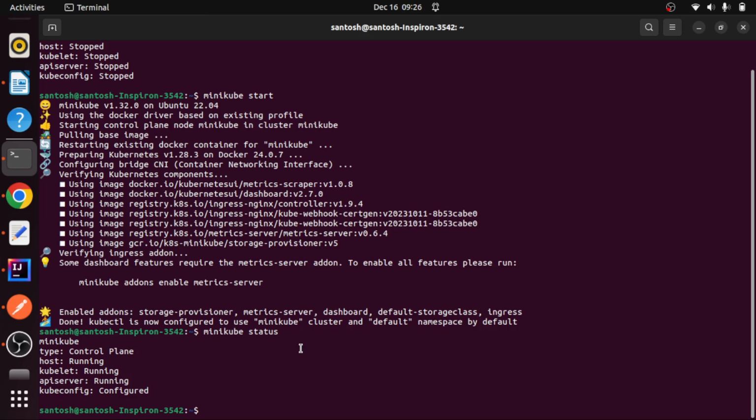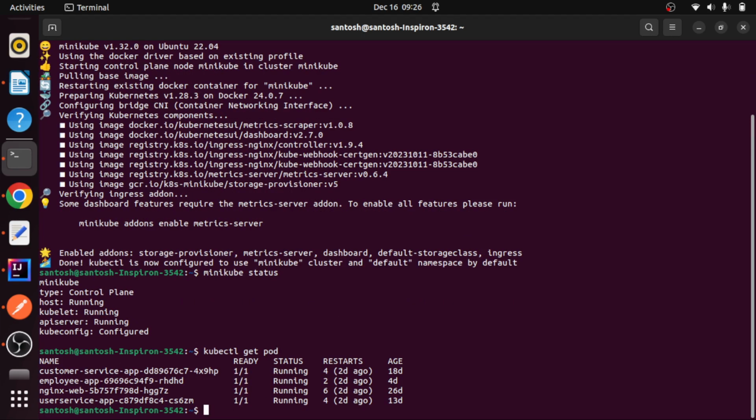Using kubectl we can get pods. Whatever pods are running, it will show all the pods and their status.